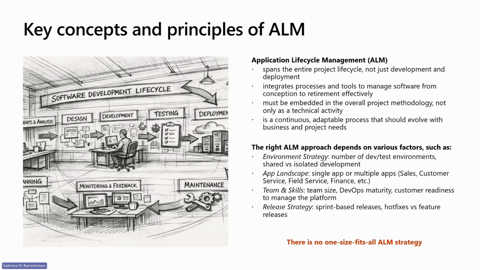Release planning. Consider how releases are planned and delivered. Is the work done in sprints? How often should changes be released to production? What is the approach when a production bug needs a quick fix, but new features are not ready to be released? An ALM strategy depends on all these factors. It also includes the tools and processes used to manage it from start to finish. The takeaway is there's no one perfect ALM strategy, but when it is defined early and aligned with how the project is run, everything that follows becomes easier, safer, and more predictable.